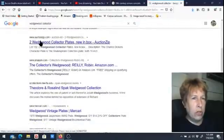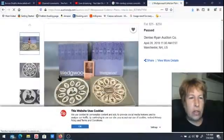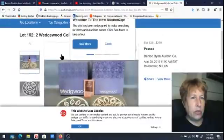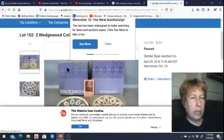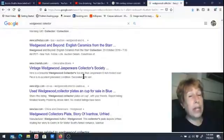Oh, here. This one has it. So for sales stuff, some of the sellers, this auction, new in box. So this is the brand new one. This is a new box, new in box as of April 28, 2019 in this Manchester auction. This person spelled it with an E, but here's the box, no E, new in box. So they're fairly new. And this is a similar look to what we saw other people posting. There's no more E on any of it as far as I can tell. If you're going to say that it was spelled different ways in the factory, that might have been mid-shift.